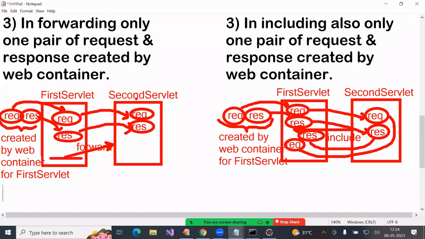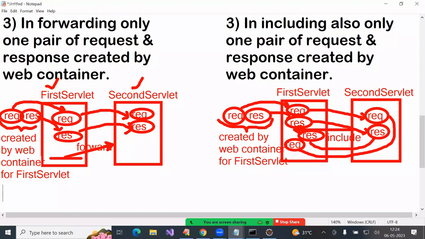But if you write any PrintWriter println methods here, that output will not come to the second servlet. In forwarding, println statements are discarded. They are rejected. In including, println statements are accepted. Suppose you write some output here and some output here, and now you send the request to the first servlet.